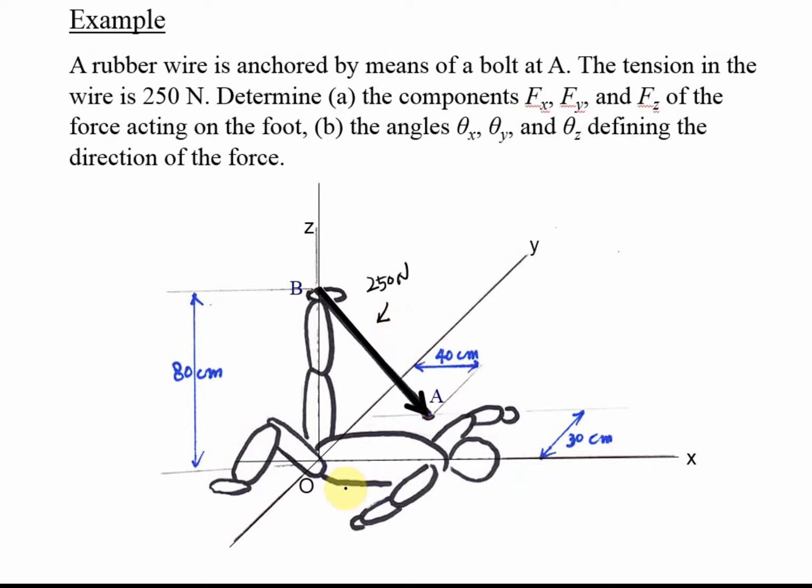Then obviously, say the hip is aligned with the origin of these coordinates, and I want to break down this force into x, y, z components. So I want to get the x directional force of the rubber, and the y directional and z directional, and also the angle, the orientation of this vector in terms of theta x, theta y, theta z. So in order to analyze it, just represent this force as a vector and analyze the vector.